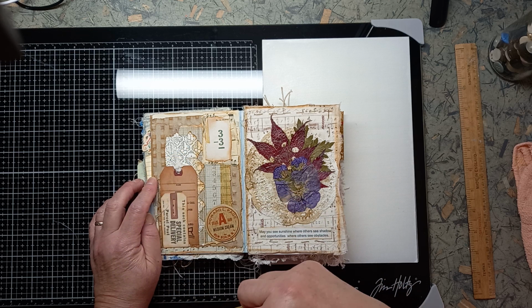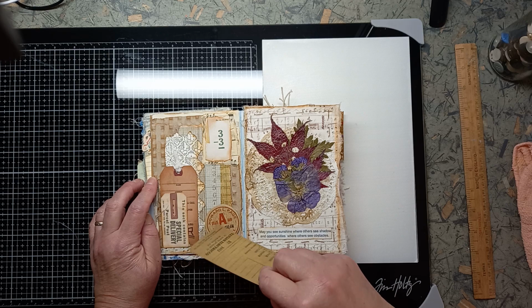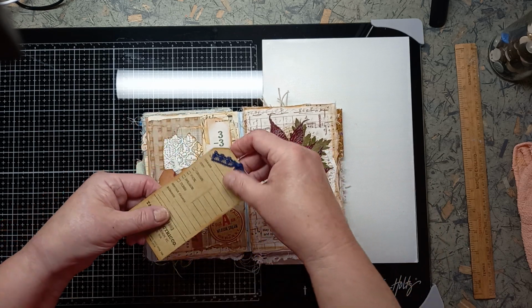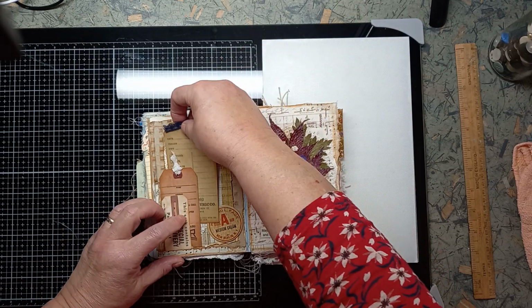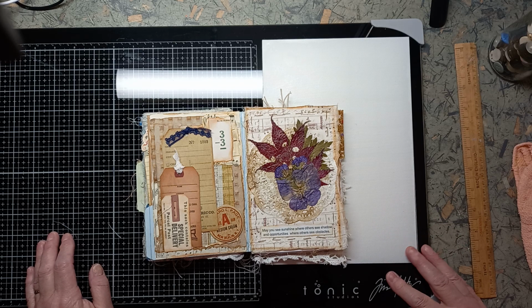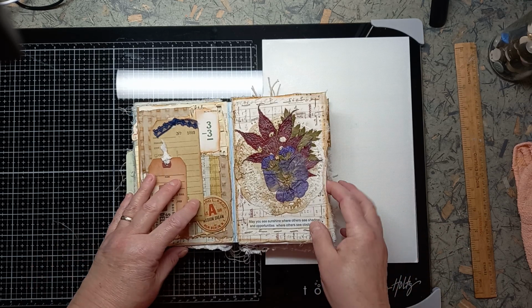Just some bits of collage, another milk bottle top. I do like these, I use them all the time. And I made this into a tuck spot with another one of the tags from Tim Holtz. I think it's salvage tags. I'm not sure, but I looked that up.